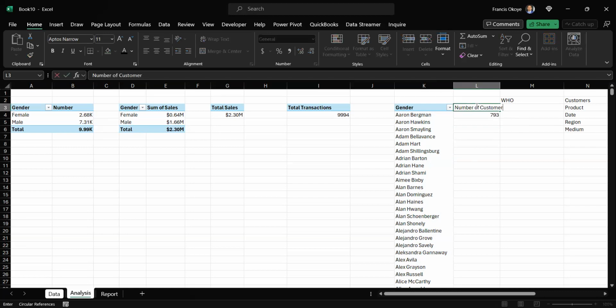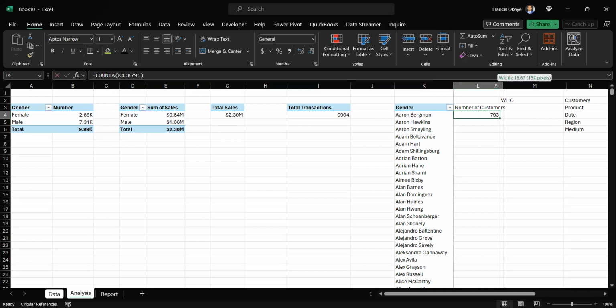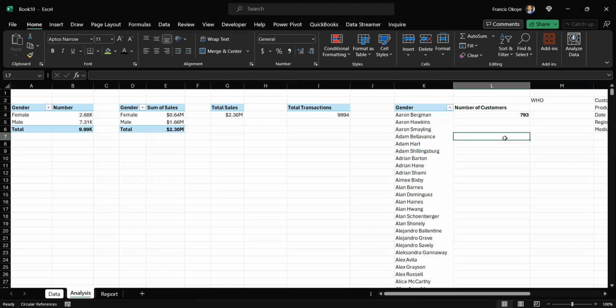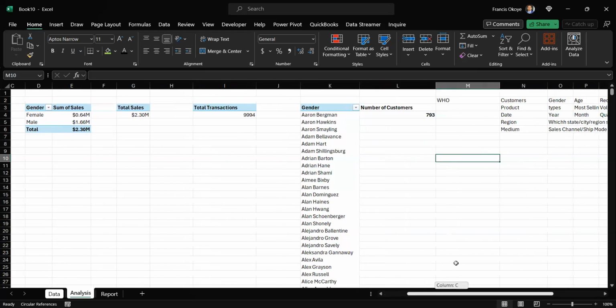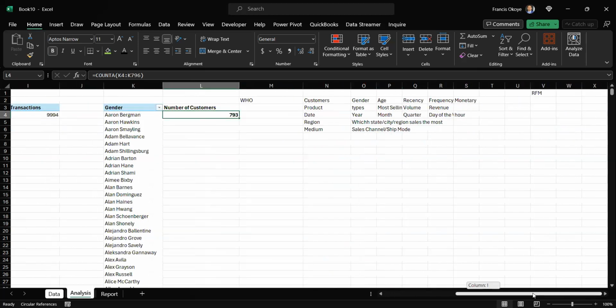Customers. Can we see that it is the number of customers? I hope this is clear. Yes, sir, it's clear. Clear? Okay. So you must understand the difference between your number of transactions and the number of customers. What else can we do again?